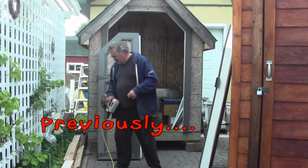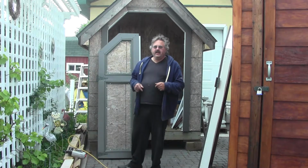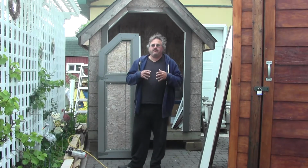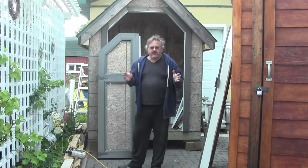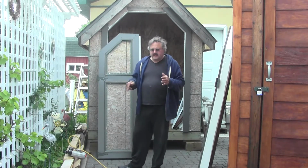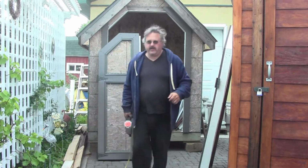What this gun does, it's actually for doing siding, and now the problem with siding is you don't actually staple siding to the wall. You hang the siding. It has to be free to move. So what this gun does, it's got a special tip. I'll just show it to you here.